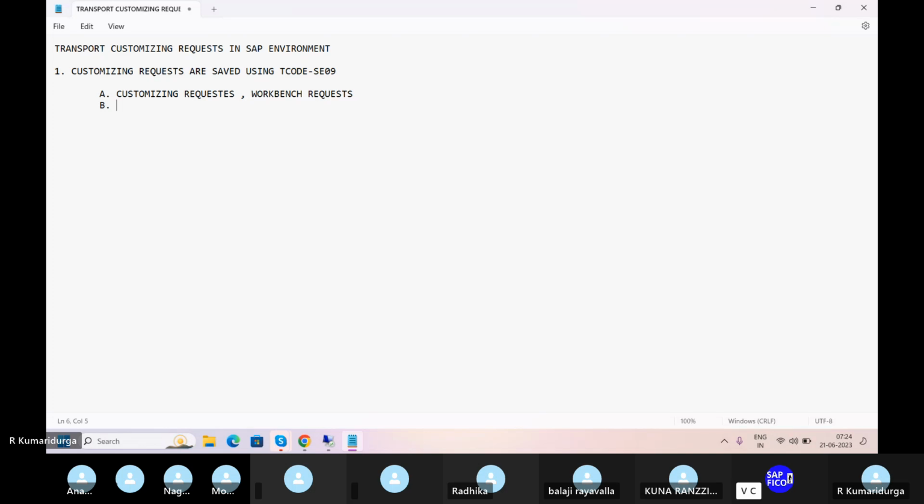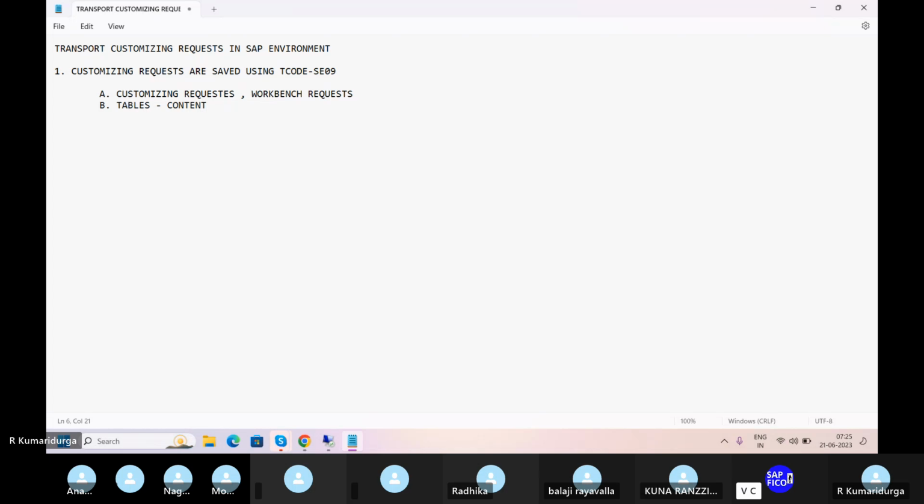First one is Tables - Content. When you click on the customizing request, the plus symbol is there, right? What did you see two minutes back? Table contents, you have seen it, right?